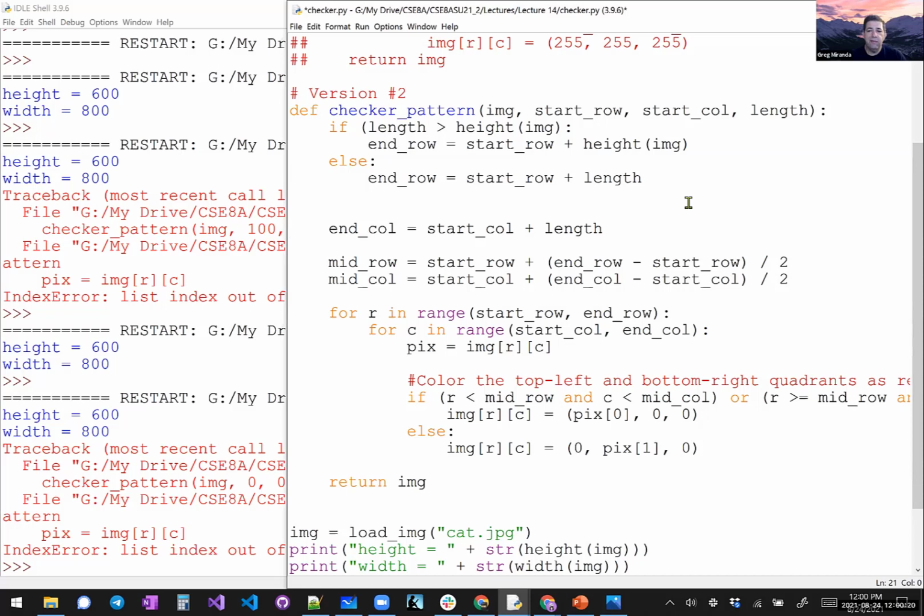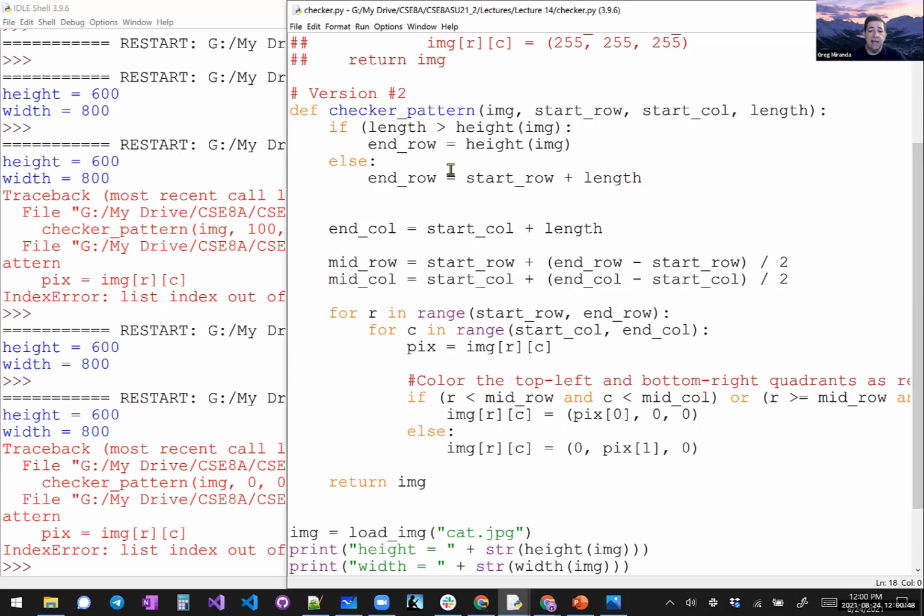However, didn't we already see a problem with me starting at 100 and going to height beyond? We actually don't want to start there. If the length is greater than the height, we have to stop at the edge of the image. We just have to stop at the edge of the image.